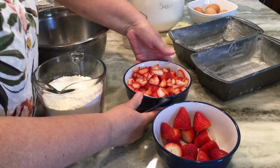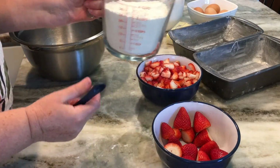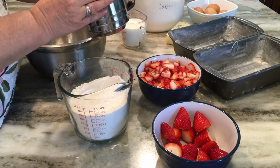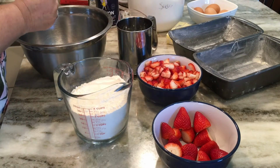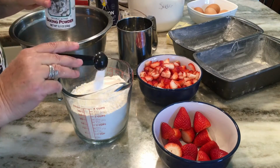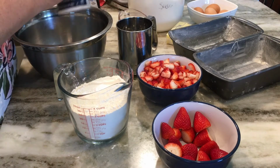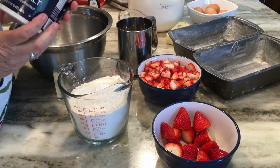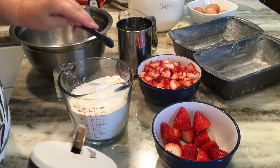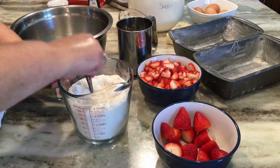Okay, here is 2 cups of strawberries finely chopped. I've got 3 cups of all-purpose flour, and the recipe calls for us to sift the flour, so I have my little sifter. But I'm going to add 1 teaspoon of baking powder, and then 1/4 teaspoon of salt. Then I'm going to sift all that together. There we go. Okay, I'm just going to give this a little whirl, and then we'll put it in the sifter.